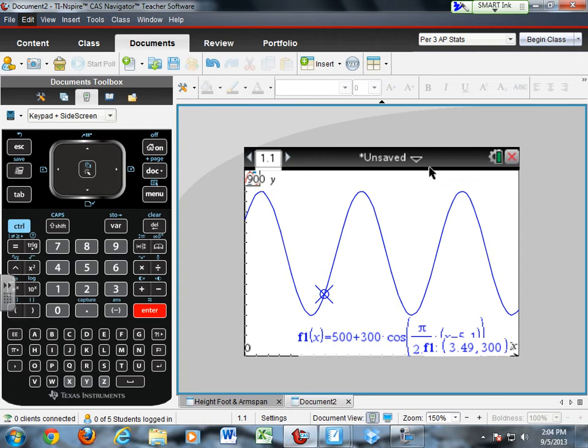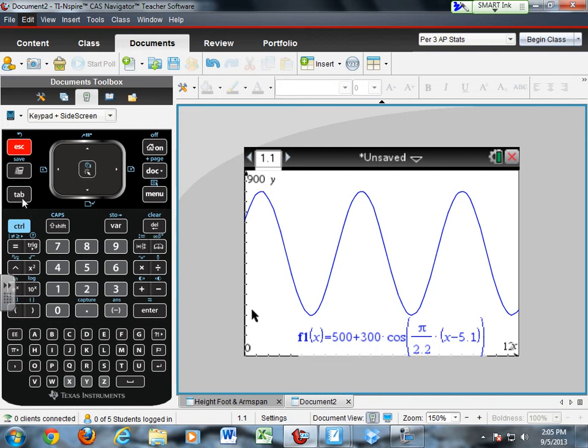But there's a way you can go more directly to that number, and that is by using the intersection feature on your calculator. What we want is we want to know when, I'm going to escape out of trace again, we want to know when this equation is equal to 300. So in other words, I would like to find, if I type in a graph for y equals 300, and then I have this graph, and I can see where those two graphs intersect, and those would be my solutions.